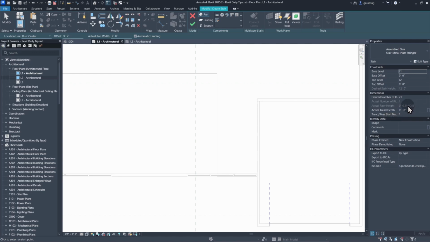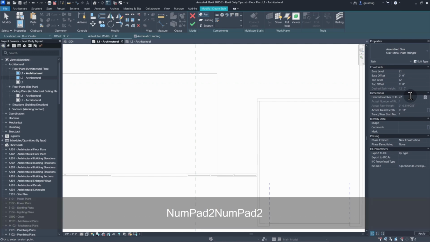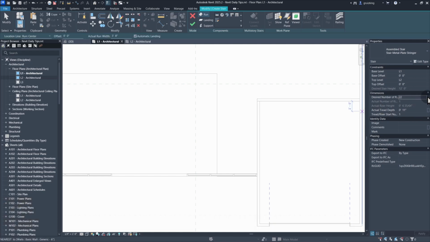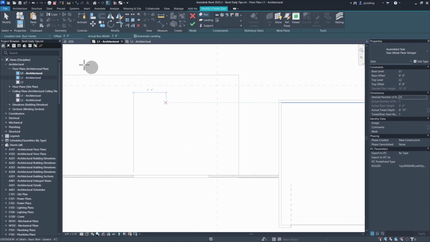Now this is a little bit of a weird fraction, so I'm going to maybe up this and bring that number down. And you can see here, I can play with that, right? Keep bringing it up till I have a whole number, and that looks good to me. It's a few extra risers, but I'm going to go ahead and use my run right here.